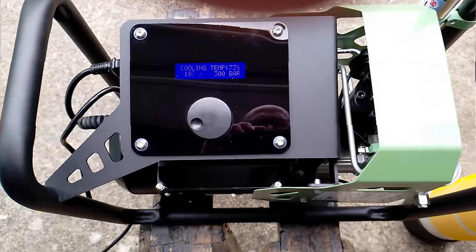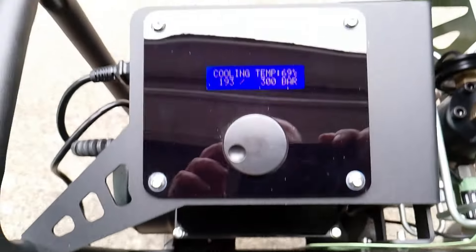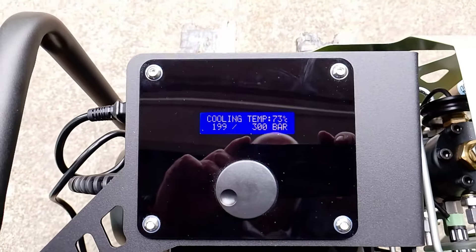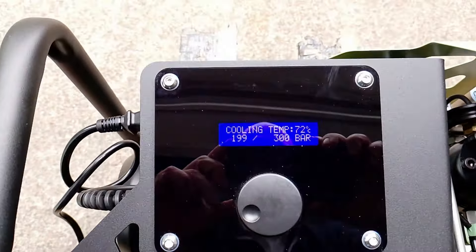Okay guys, so there you are — seven minutes and 13 seconds in and basically the compressor has just cut off to cool down a little bit. We're at 193 bar and we are basically 11 minutes in and it's just shut itself down again. This is all part and parcel of a cooling process to make sure that it doesn't overheat and it doesn't put too much pressure into the system too quickly, and then it's going to kick back in again. We're into the third cool down period now — we're at 199 bar, 14 minutes 40 seconds in.